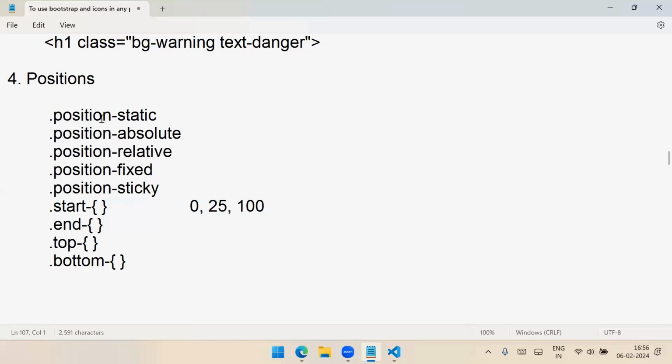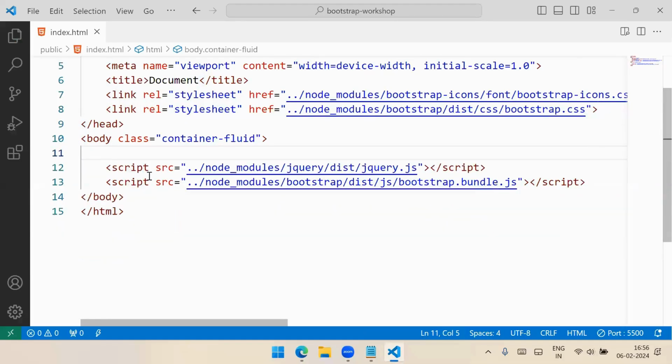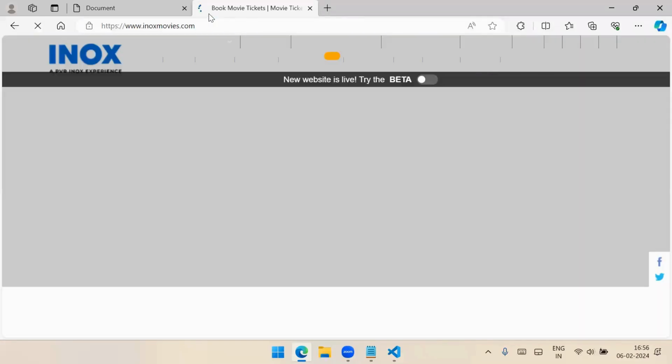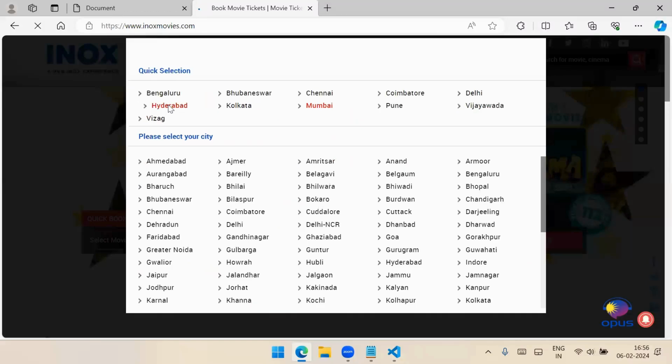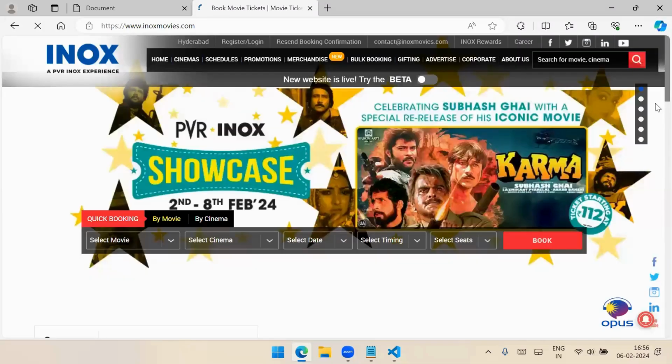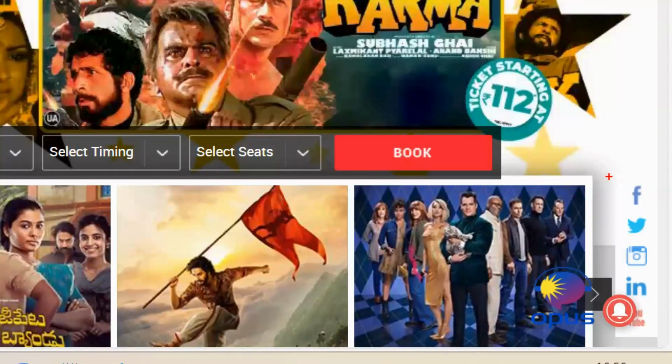What are absolute and relative positions? I will give some examples. Observe here. For example, we have some websites, roughly, I will show you. Suppose there is Inox Movies. When you see this website, you observe at the right side corner there is a toolbar.